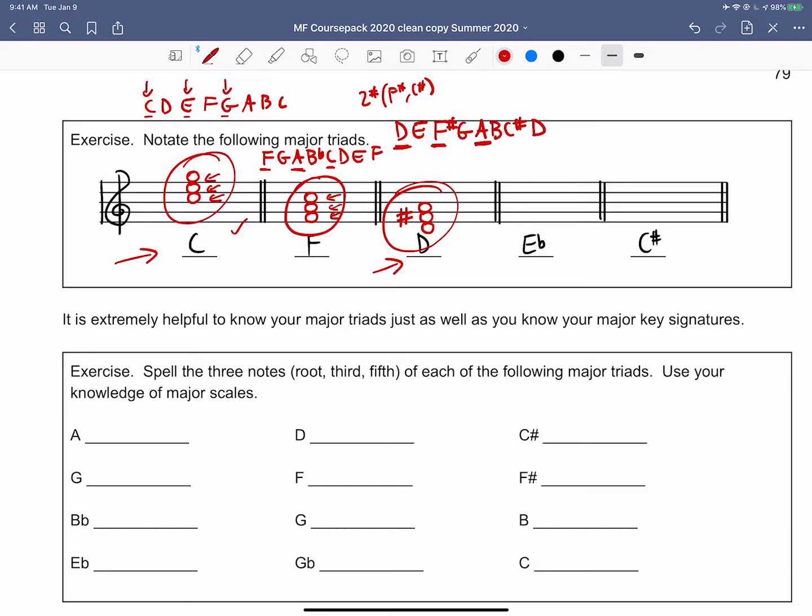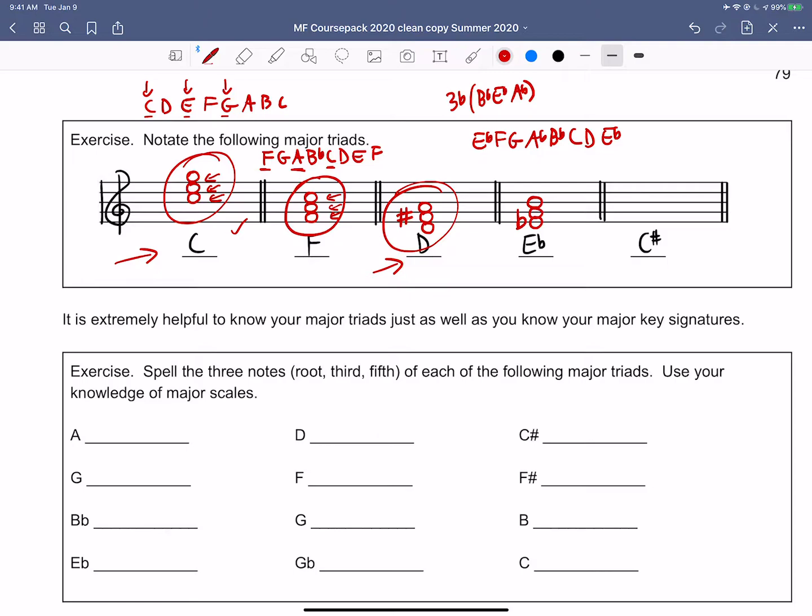Now, another slightly tricky one, E flat major triad. So definitely begin by writing in the E flat. The flat is part of the note's identity, so don't forget that. Then stack your thirds on top of it, and now think of the E flat major scale. So I'll give us some real estate up here to work with. Our E flat major scale, we know that the key signature has 3 flats, right? B flat, E flat, and A flat. And for our E flat major scale, therefore, E flat, F, G, A flat, B flat, C, D, and E flat. That's our complete E flat major scale.